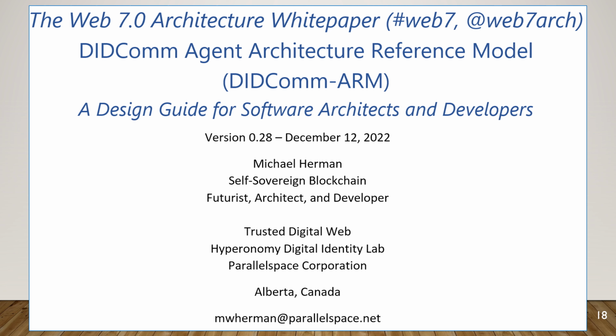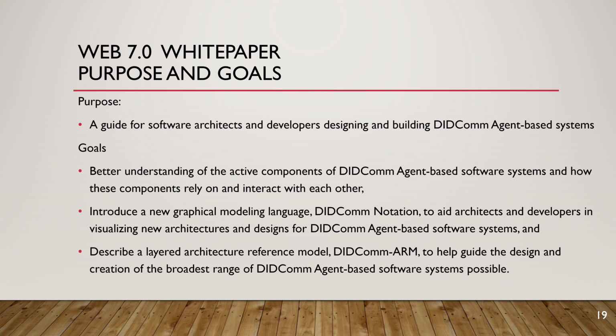If you want to know more about Web 7.0 and the DIDComm agent architecture, there is a white paper, the DIDComm Agent Architecture Reference Model, or DIDComm ARM. Its goal is to be a design guide for software architects and developers. The primary purpose of the Web 7.0 white paper is to be this guide for software architects and developers designing and building DIDComm agent-based systems.